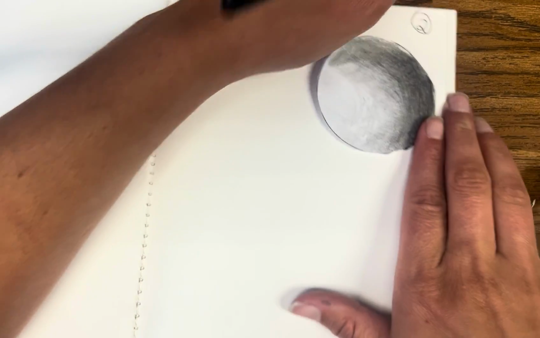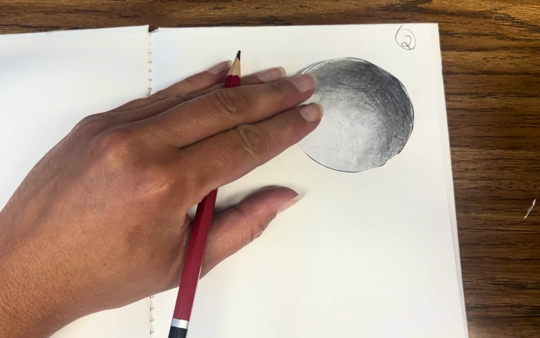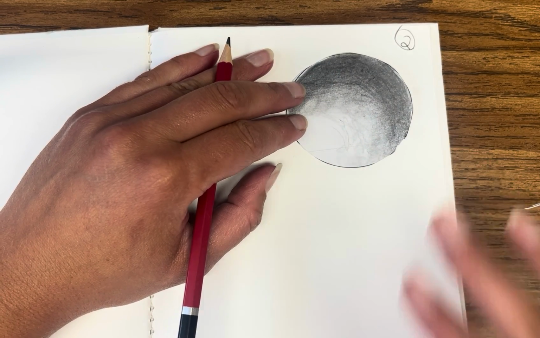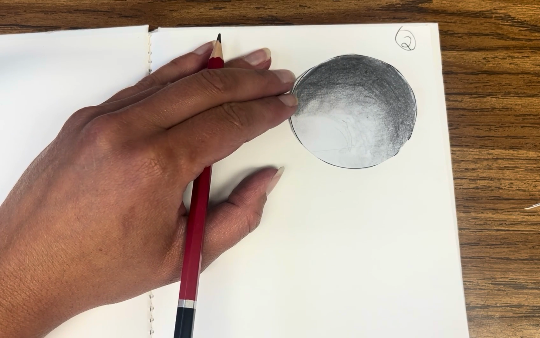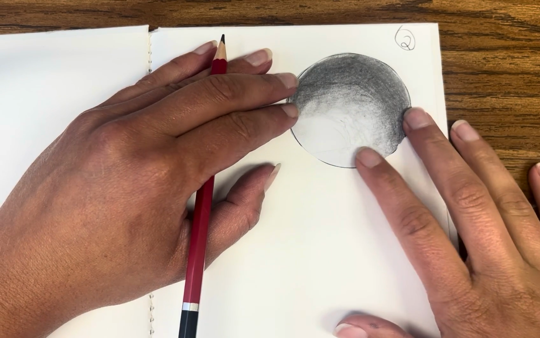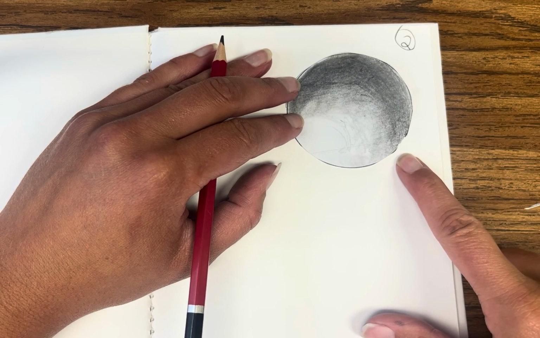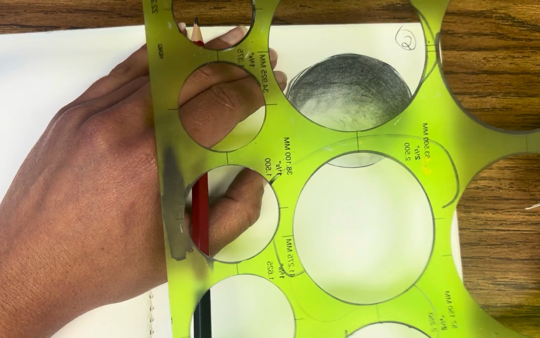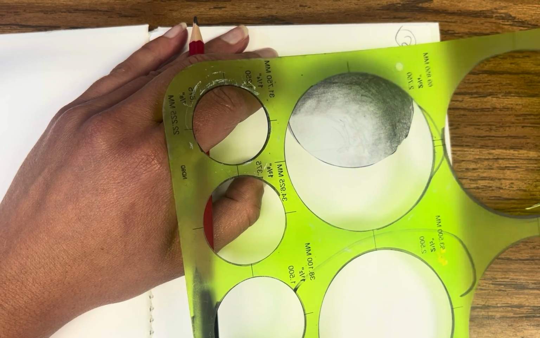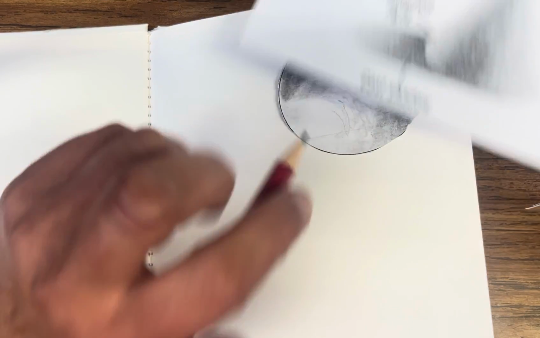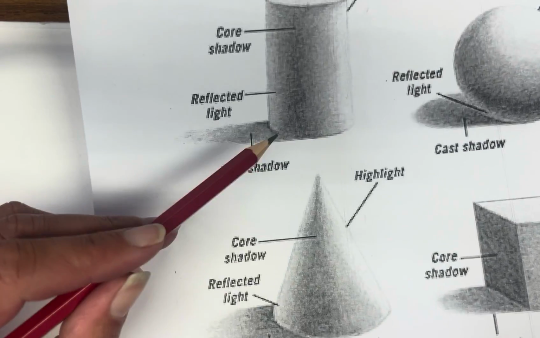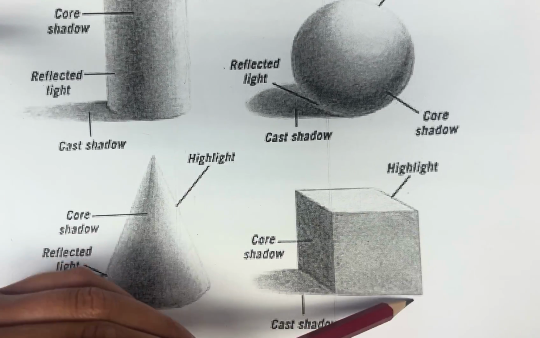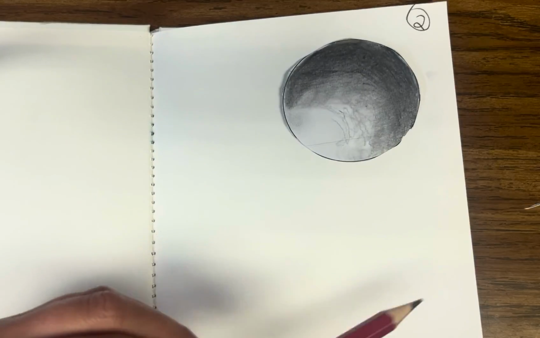Now, in order to create rhythm, think of music, we need to repeat. So today's challenge with your visual journal entry: not only have you colored those 4 basic forms, you're going to select one of them as part of your journal entry. I need to then create at least 5 of the same shape. If you've chosen a circle like I have, you could trace a circle. If you have chosen the cone, you could draw the cone shape with a kind of triangle. If you've chosen the cylinder, you're going to have to draw the cylinder. If you've chosen the square, you're going to have to draw another square.